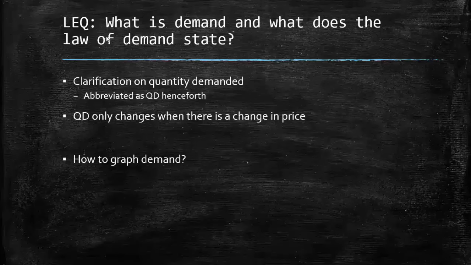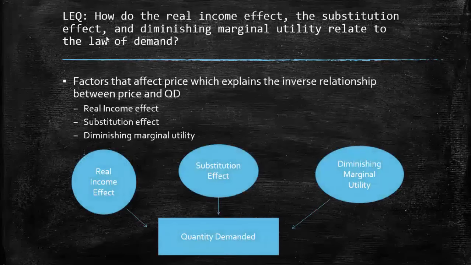Okay, so now that you've seen how demand is shown on a graph, the next question that comes to mind is, okay, well, Mr. Jarrett, what causes that? Why is there an inverse relationship between price and quantity demanded? Again, it makes sense to us. It's like, duh, stuff gets more expensive, people buy less of it. But there are actually economic reasons, mathematical reasons why that inverse relationship is explained.